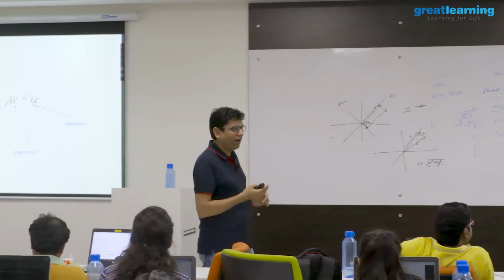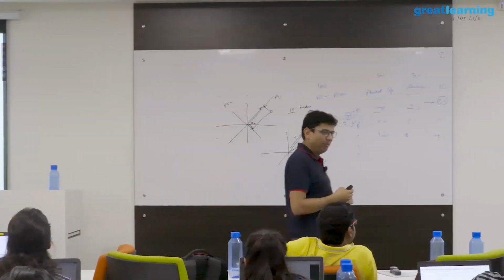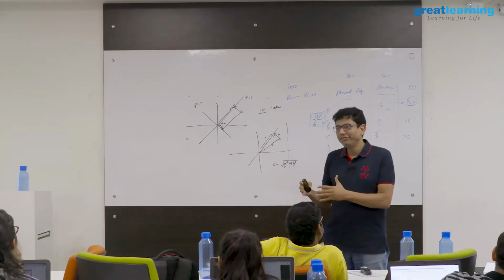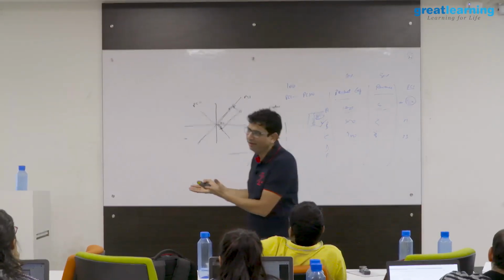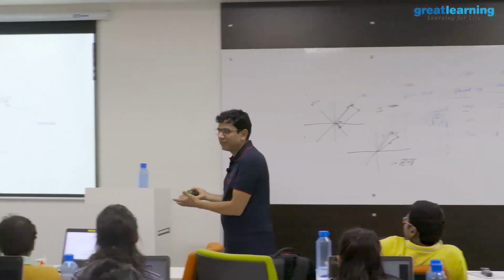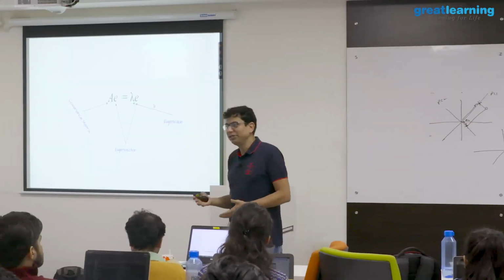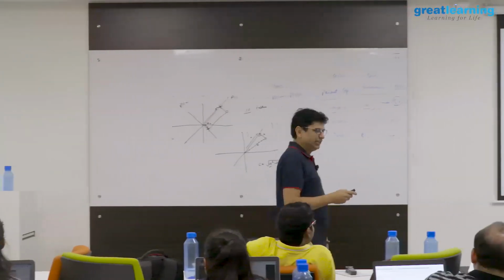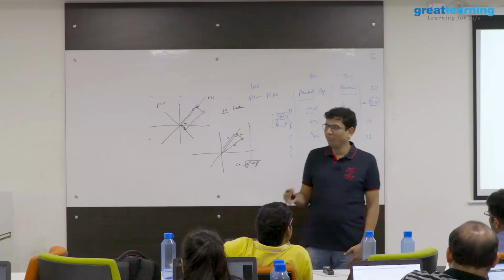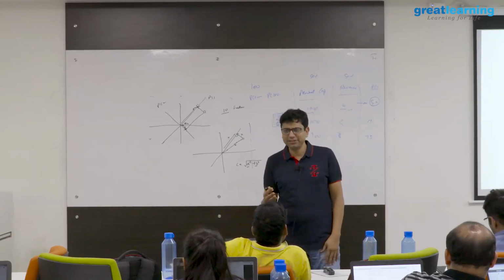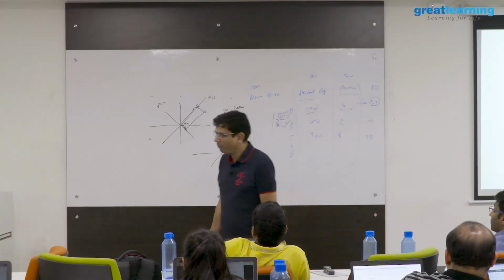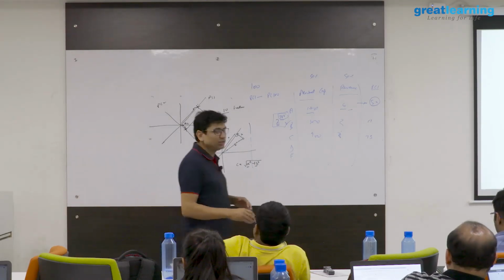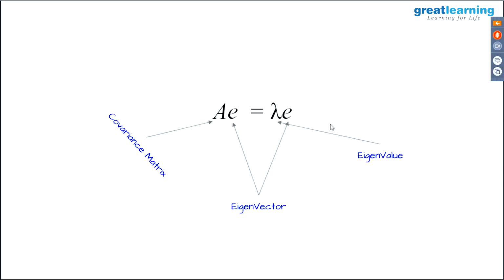So that's the property of eigenvectors. Again, some people really understand this part. It was not meant for PCA. Somebody discovered it or came up with it for some other reasons, but we just ended up using it for PCA, right? So if you're interested, just go to YouTube and learn more about eigenvectors and their significance. It's a little complex area, but if you're really interested, go for it. But here we are going to use it for math.